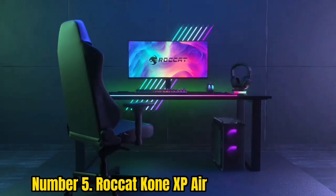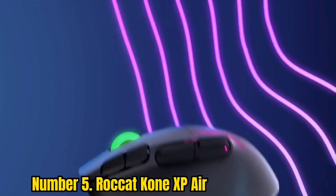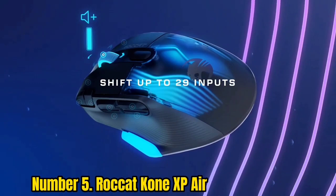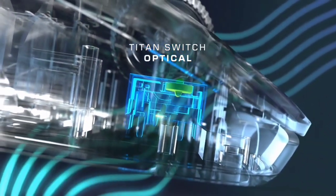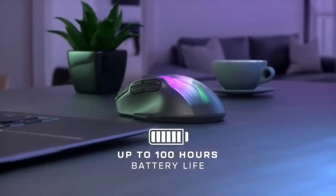Number 5: RocketKone XB Air. The RocketKone XB Air may have some tough competition from new releases from Razer and Logitech. However, while it can keep up with them in performance, it's in value where it really separates itself. It is an expensive gaming mouse, but it's proving to be one of the best-value premium gaming mice on the market, offering lots of features that others can't quite rival.